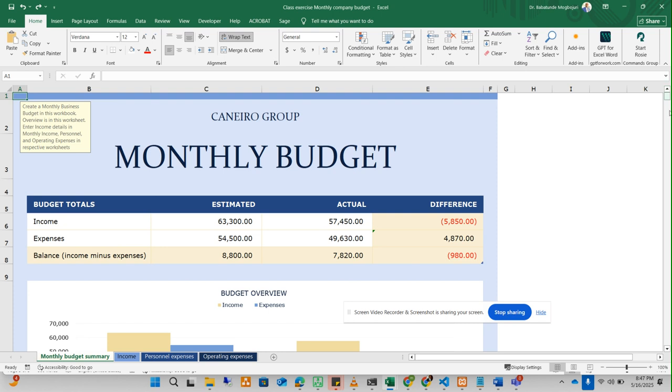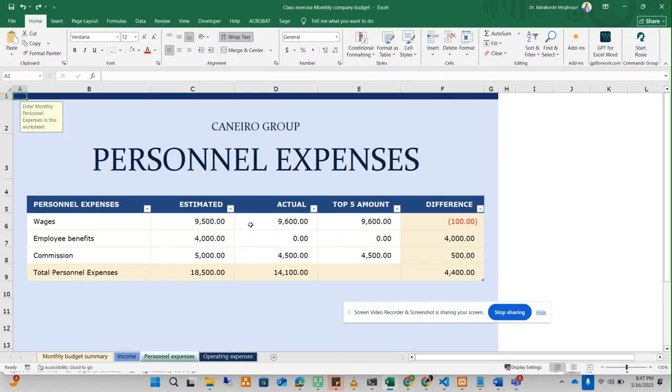Let me give you an example. If you look at this carefully, in my personal expenses, let's assume this is the expected value. Let's assume I do lower in wages. Let me do higher. If you observe your total personal expenses, this is the budgeted value, this is the actual altogether, and we can see that the total difference is still on the positive side.